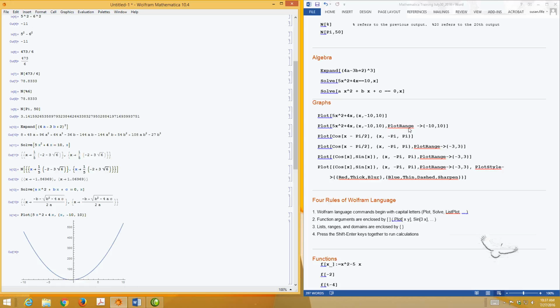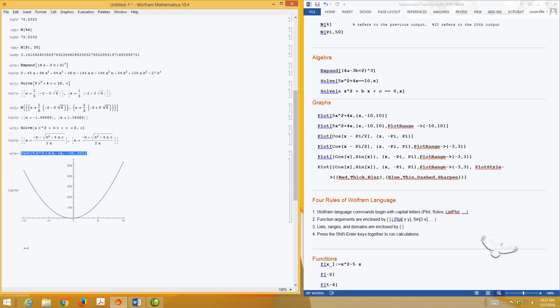So here I'm going to add a plot range because I only want to see y values from -10 to 10. So I'm going to take this same command and copy it, and then paste it. And after my domain, I'll do a plot range. And that suggestion came up with the arrow. And I want the plot range to go from -10 to 10.